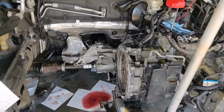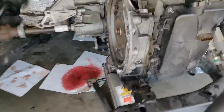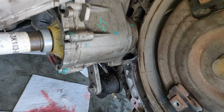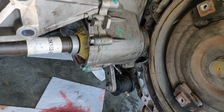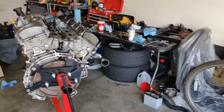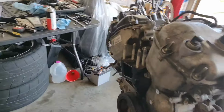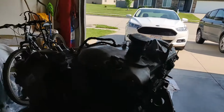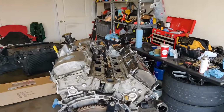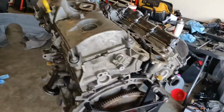What a mess. So we didn't realize that there was a bracket from the PTU going to the back of the motor, but the axle seal off the PTU has just been slowly leaking, but I think it finally gave out. However, got all the space in the world to replace that. But finally, we've got the motor out. Rear turbo's still on. I just sprayed this rust penetrant and got it up on the engine stand. But she is ready to be disassembled.